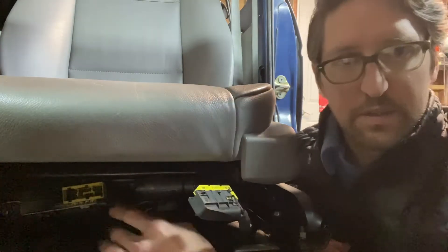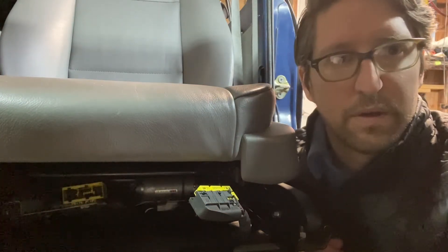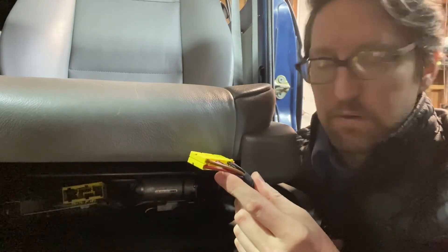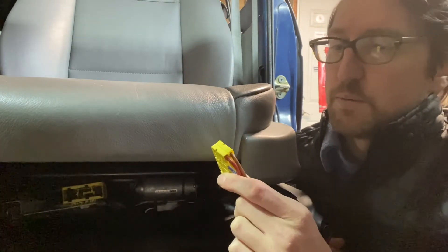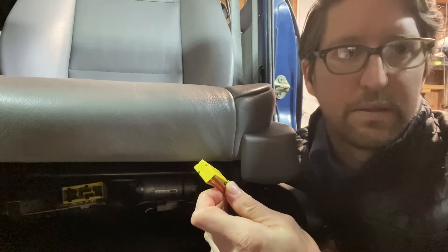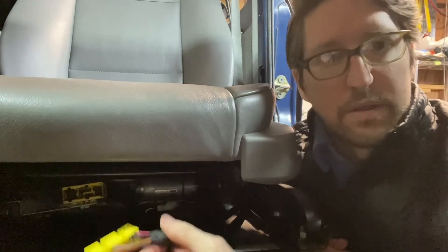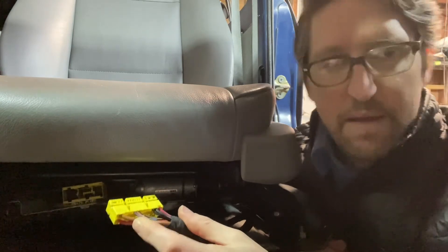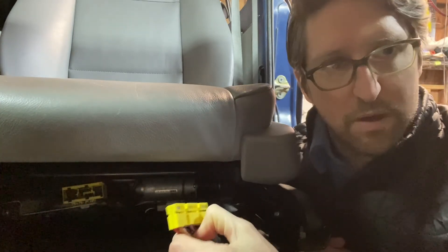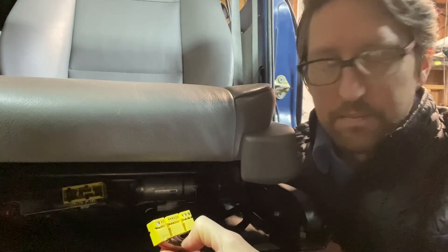On the connector here, terminals 13 and 14 actually power the motors in the seats. You'll have a brown wire and a red wire. The brown is the ground on terminal 14, and 13 is the red — that's the hot for the motors. I wired these up to their own individual 30-amp relays in the engine bay for safety, and I ran 12-gauge wire to power the seats. I have the relays activated by an ignition source, so they only work when the key is in the on position. Some people decide to have them powered all the time — it's up to you. I just like the safety feature of nothing being on when the key's off, to avoid draining the battery.